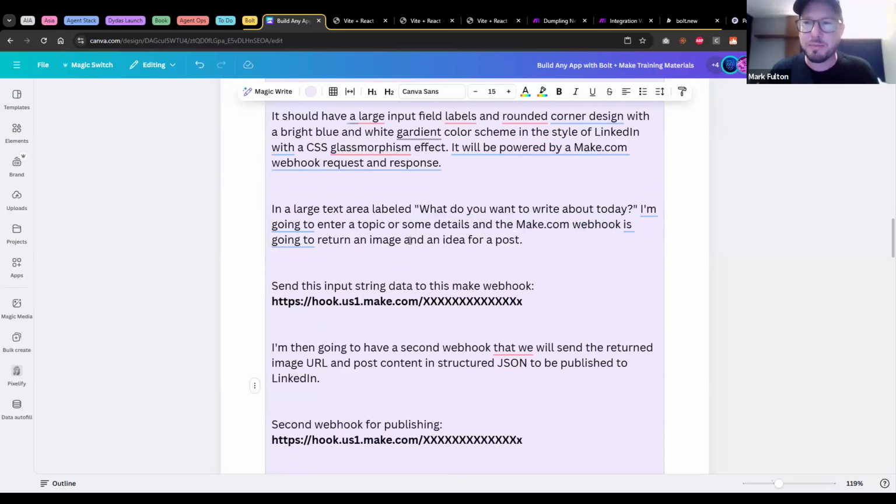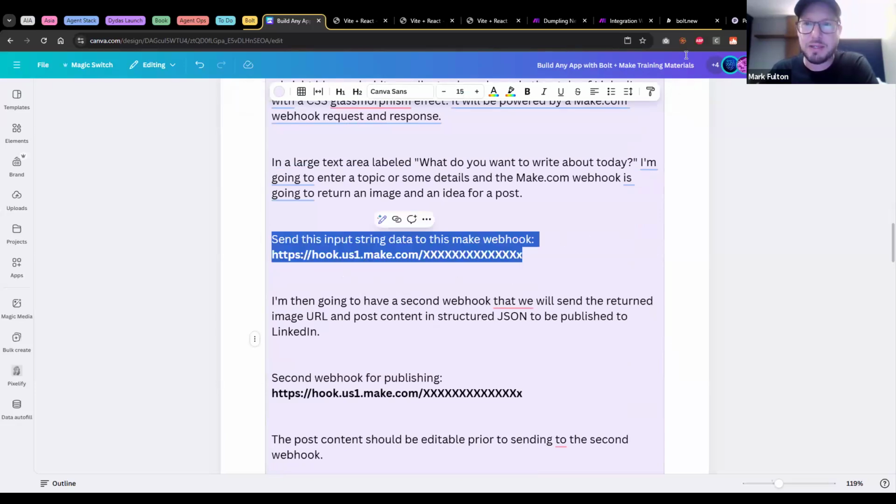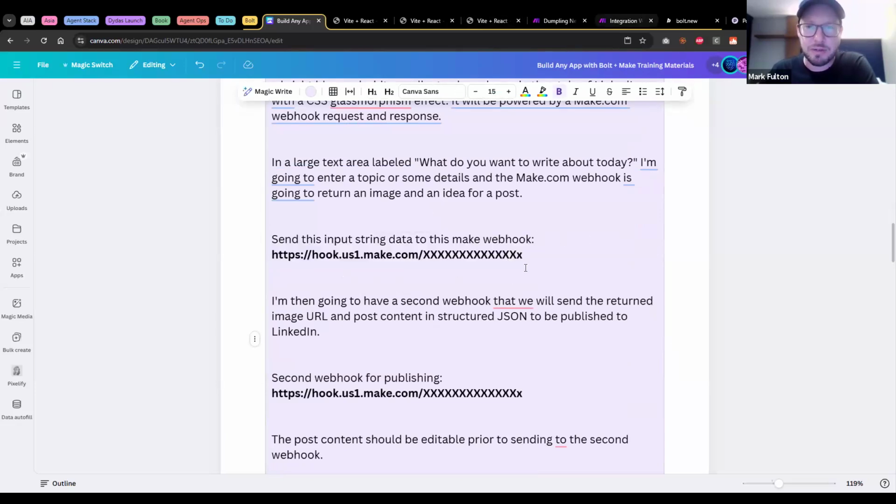So basically you're prompting Bolt with natural language, describing the overall user experience of your proposed app. And then you say, send this input's data to this Make webhook URL, and this is where you paste that webhook URL from Make.